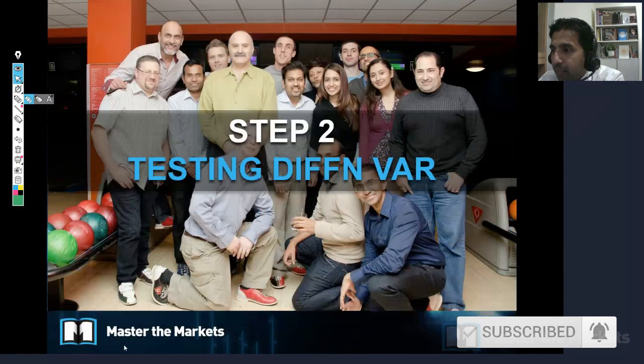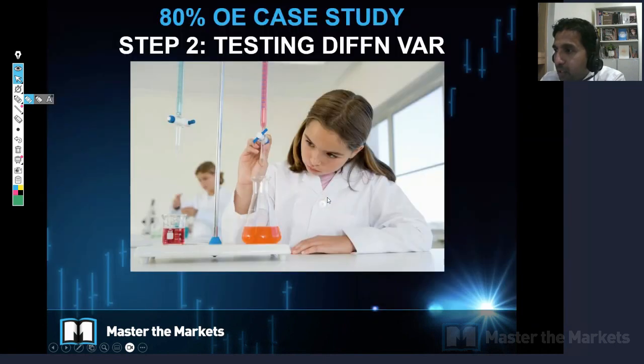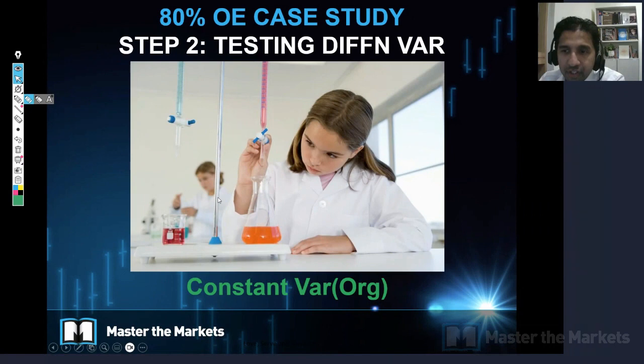Now coming back onto here, once you have created the strategy rules, I'll quickly touch on it before we go on to today. We go on to step 2, which is testing the different variations. Before you do anything, you need to establish a constant. That's what you need to do. Develop your constant first, and then from there, you can develop different variations.